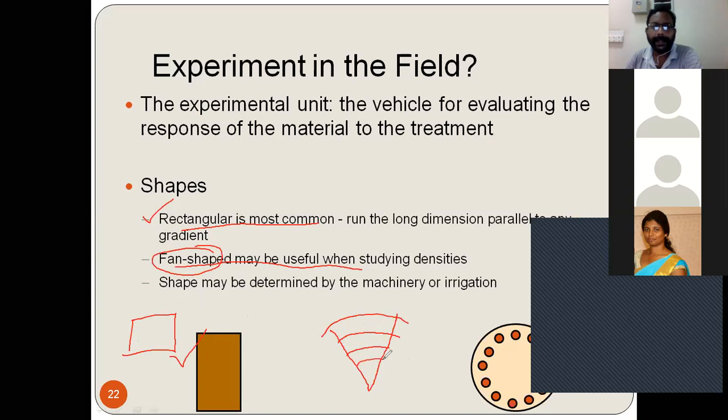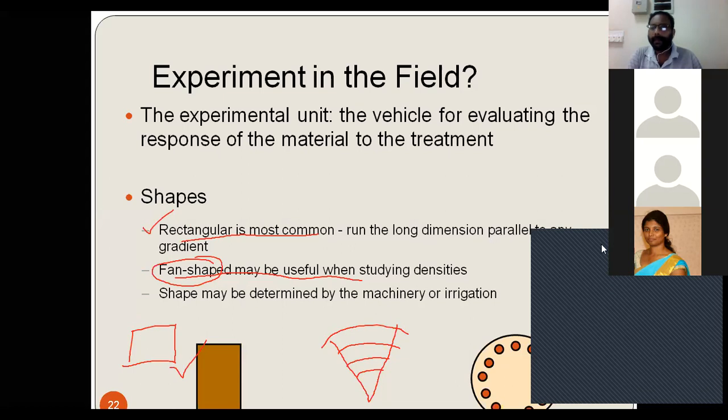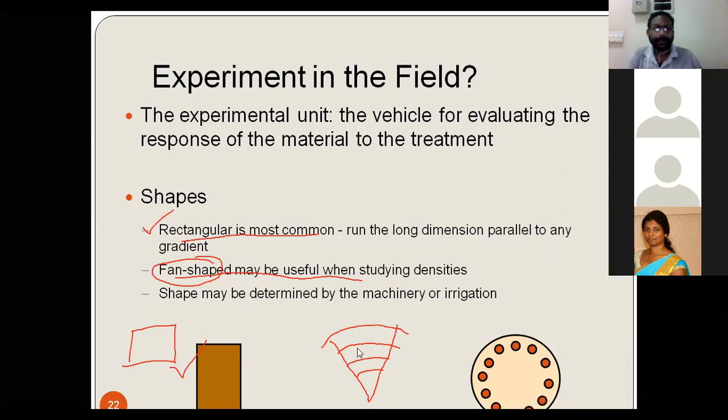We don't learn this design because it is a little bit advanced, but I will just explain what it is. In this fan design, in this direction, these are arcs, right?